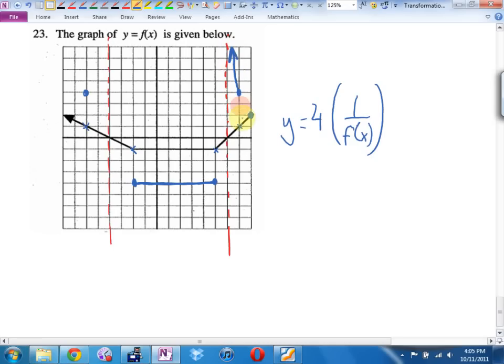I think. No problem. Hey, what about this section right here? It would shoot off to infinity, but with a vertical stretch, it would really shoot off to infinity. And I guess technically this point right here, if I take the reciprocal of a half high, that's 2 high times 4. You could make an argument that I should be 8 high right here. I don't think, Maria, I would be that accurate. Wouldn't worry about it. Here, shoots off to infinity. Really shoots off to infinity. What am I missing? Here, shoots off to infinity. Here, gets closer to zero. Is that okay?